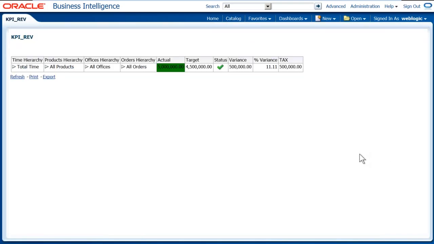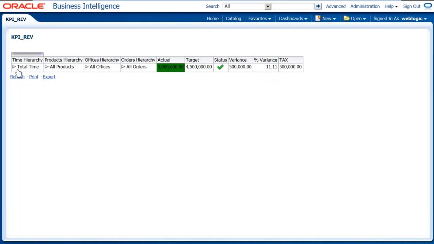Did you calculate the difference here, sir, or did the system calculate it for you? The system calculated it for you, right? And the difference came positive or negative? Positive. That means he is doing good business. Status is green and we got the right mark. And what is the percentage of variance? 11.11. That means he did 11% more. We reached the target 11% more than what they were expecting.